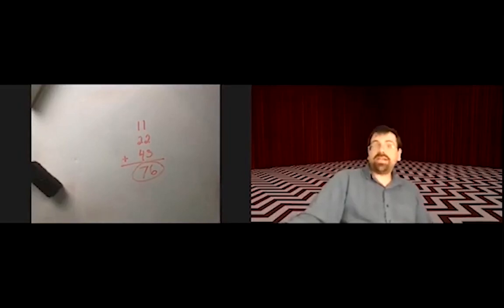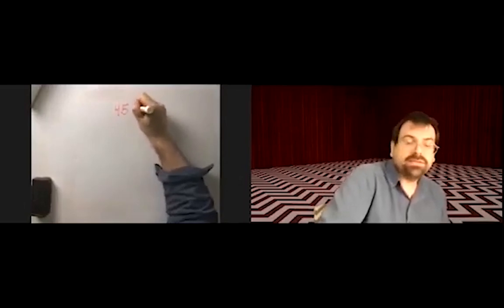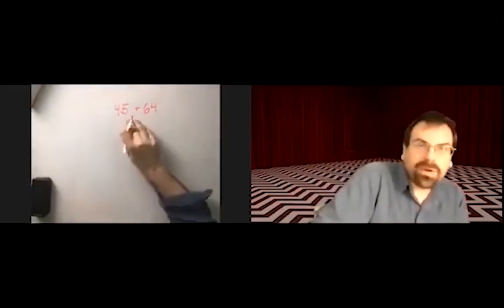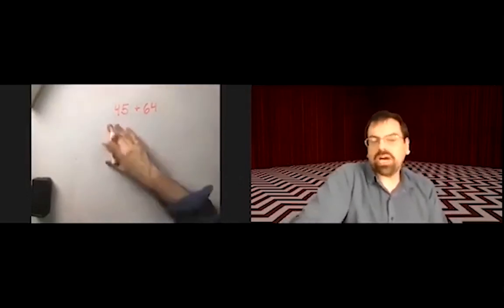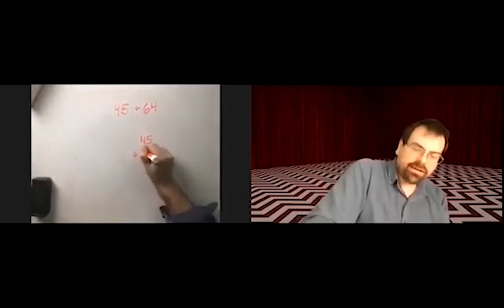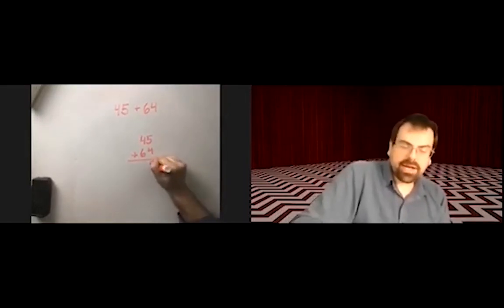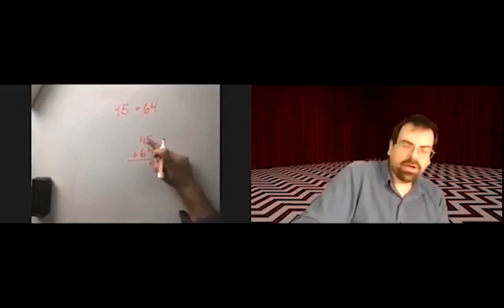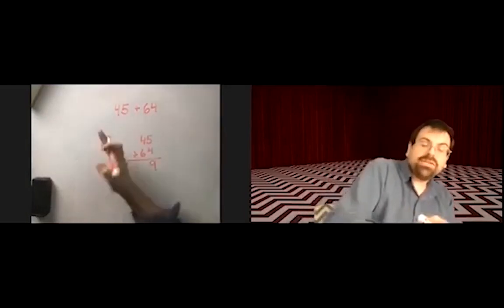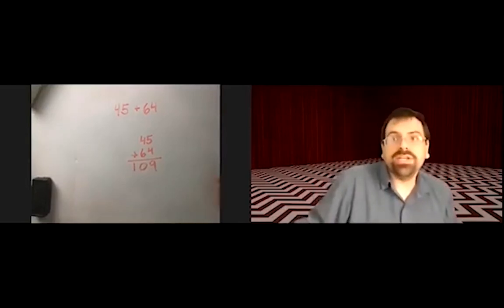I'm going to throw a wrench into things now. Nothing major. It's just that I'm going to give you the problem like this: 45 plus 64, written across. When we see addition written horizontally, don't try to do the work this way. How did we just learn how to do it? Columns. So write it in a column. 5 plus 4 is 9. One column at a time. 4 plus 6 is 10. This is the first time we've gotten something that's above 9. And since there's nothing that we're interfering with, we're able to write the entire 10 in there, just like that. 109 is the answer.